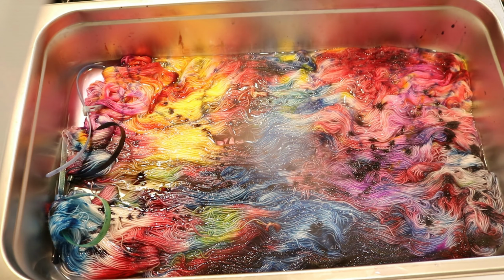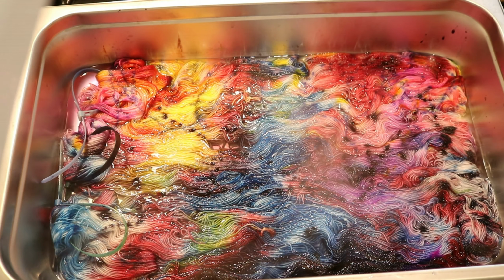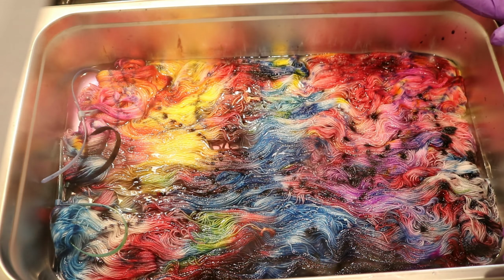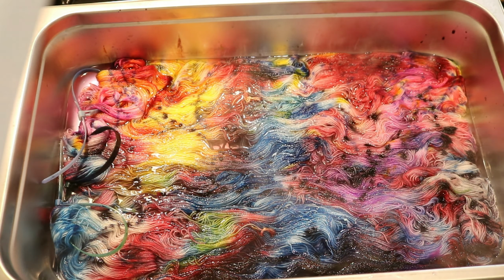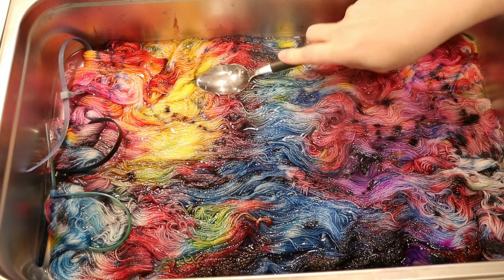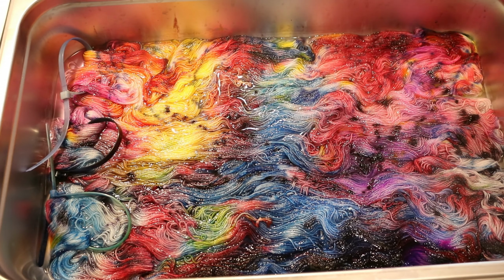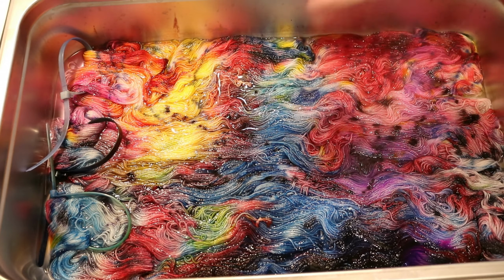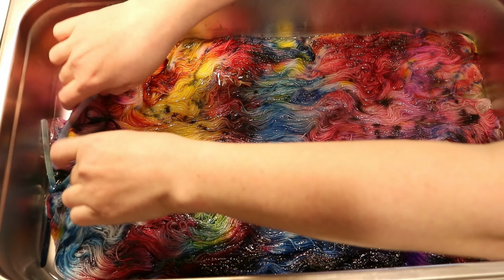But yeah, I am really, really liking this and enjoying these layers. Clearly, there's still some more color to absorb, so I am going to let this sit for 10 minutes, and then we'll come back and start playing with another one. This looks so beautiful, and I am so unbelievably excited by all of these colors. And in general, this sort of way of randomly layering colors is one of my favorite techniques in the entire world. I'm going to go ahead and turn off the heat.